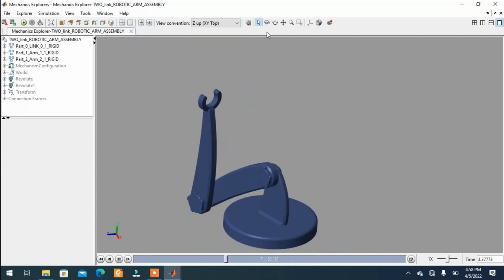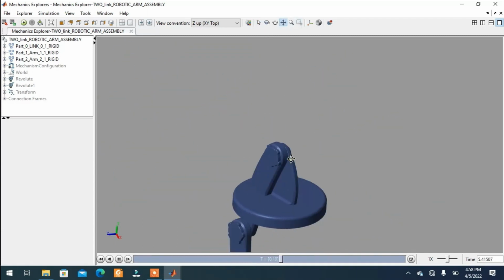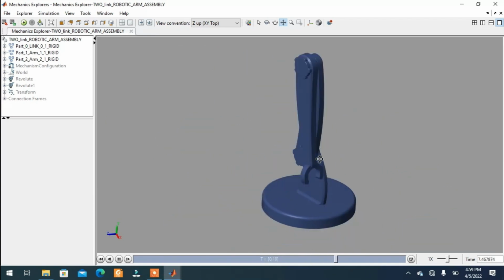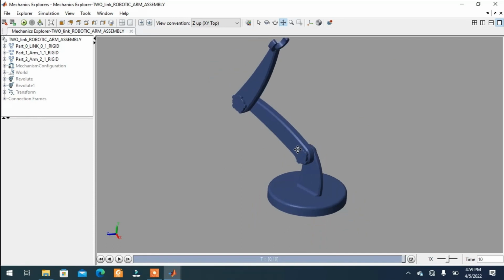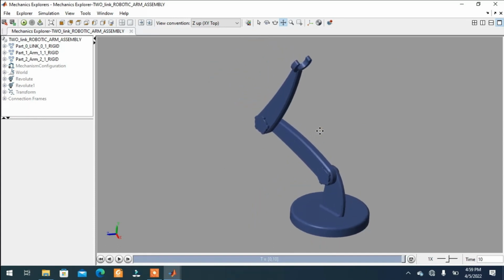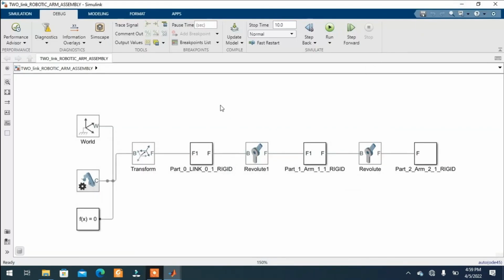As you see now, the robot is going crazy, so we have to control this using a PID or another mechanism.